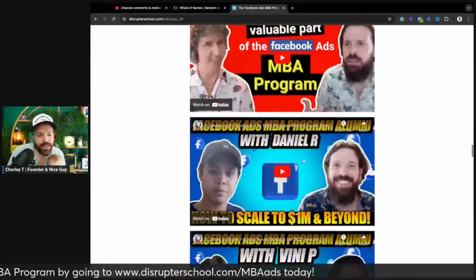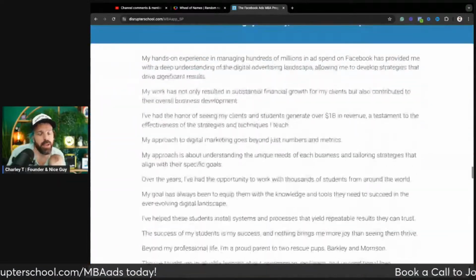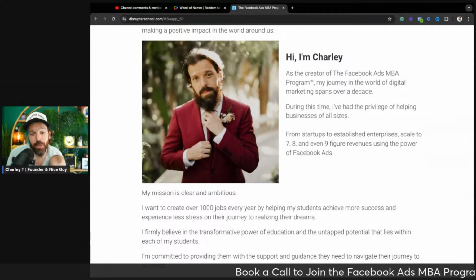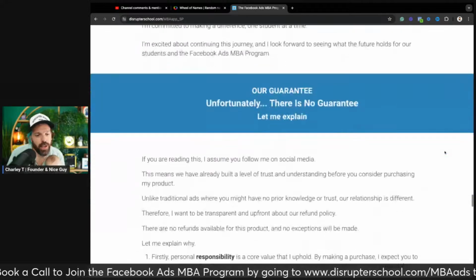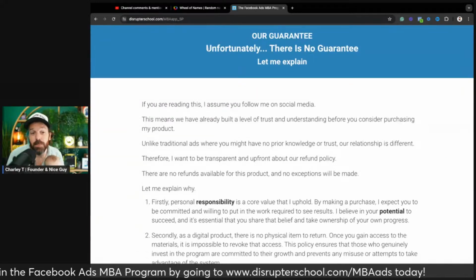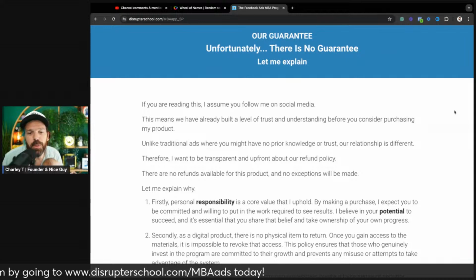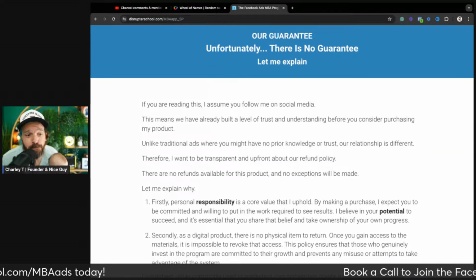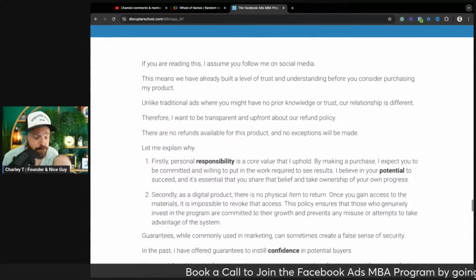And I get it. It's just stacked with social proof of everybody who's happy. And then it talks about me. I've tried swapping this picture out to something that's not my wedding photo, and it doesn't do nearly as well, which I think is hilarious. And I added this spot. This was the thing that actually improved conversion rate when I said there's no guarantee. Because I cannot be responsible for the decisions that you make. The best thing I can do is help you be informed. But anybody that gives you a guarantee on performance is trying to steal your money.